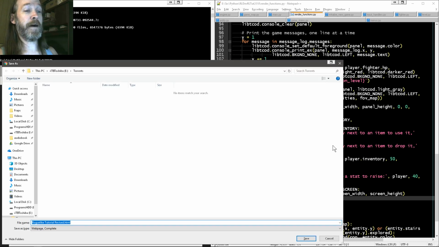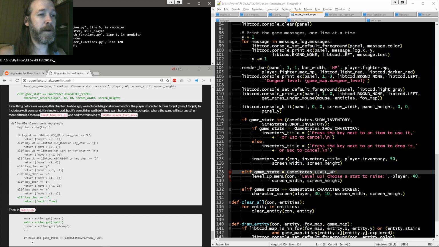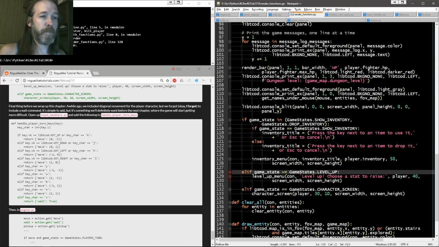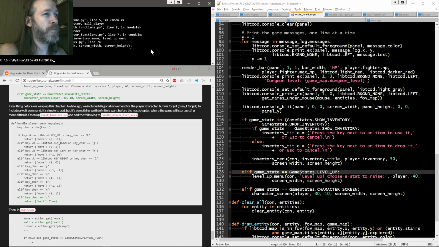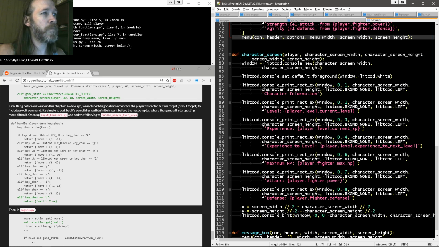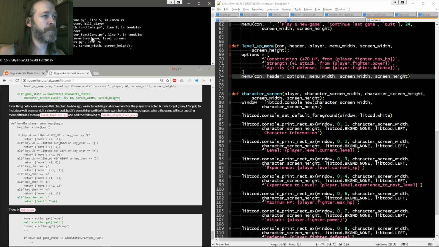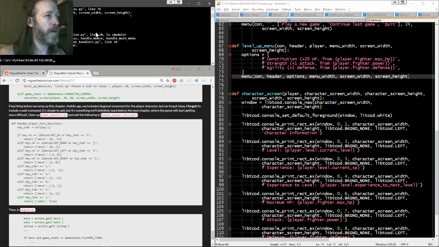Sounds like we should be able to run the game now with a wait. Let's do that. I'm sure there'll be typos. Yep, it needs to be a double equal, 128 render functions.py. Line 74 of menus.py, what's your problem? There's no place for a colon. It needs to be a double equal sign in line 16 of input handlers.